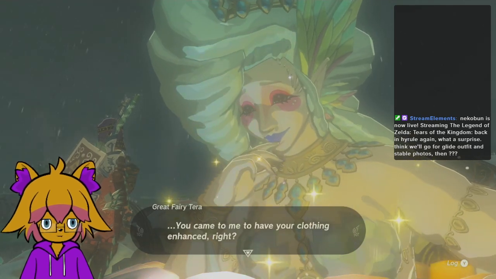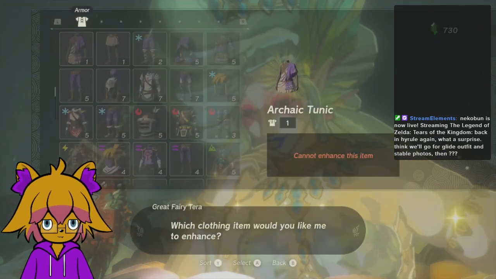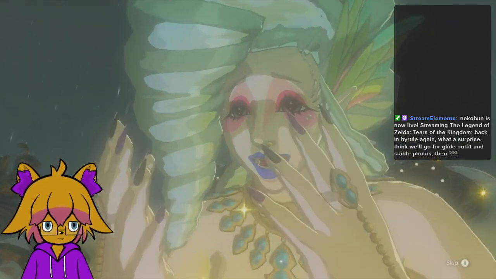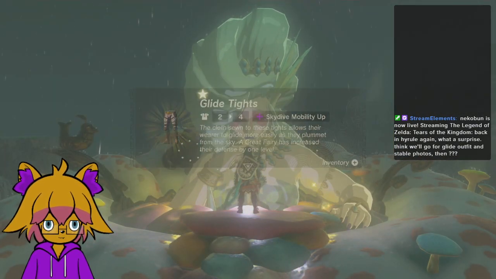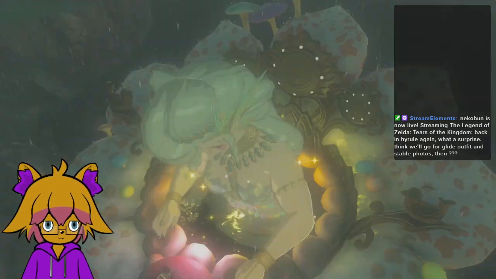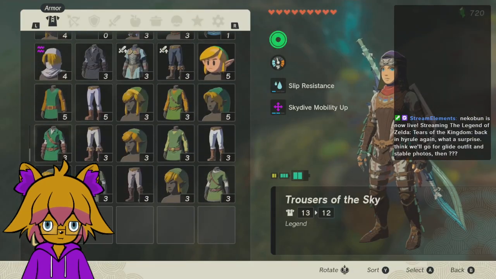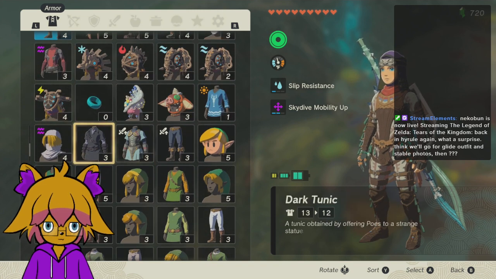Smells a bit of gloom, I think. You came to me to have your clothing enhanced, right? Huh? Alright, so what else can we afford here? Mm-hmm. No. Yeah, okay. Hmm. Huh. I haven't sold that other helmet yet. Alright, looking a little buffer. I thought I upgraded a bunch of this. I don't even remember.